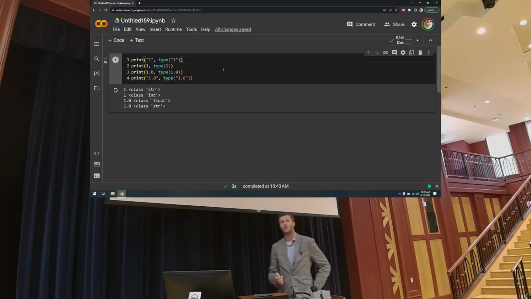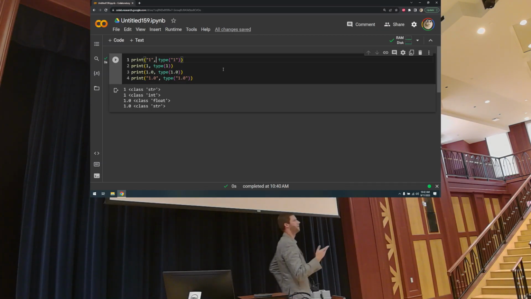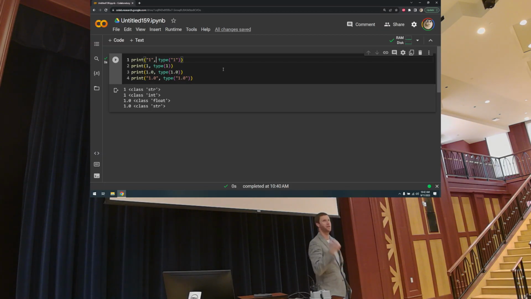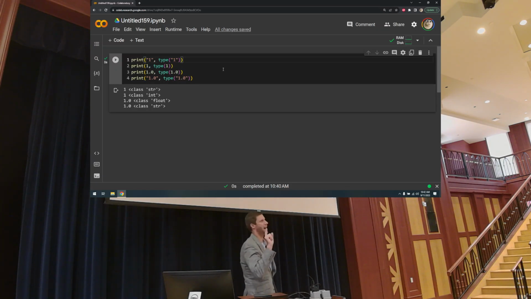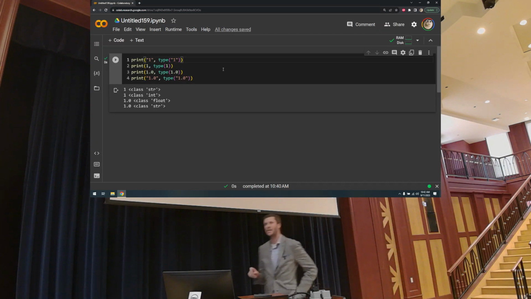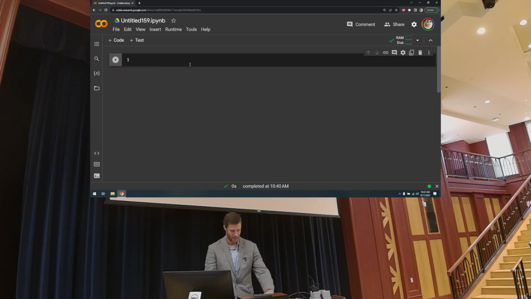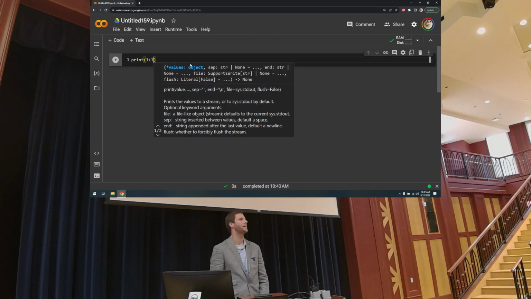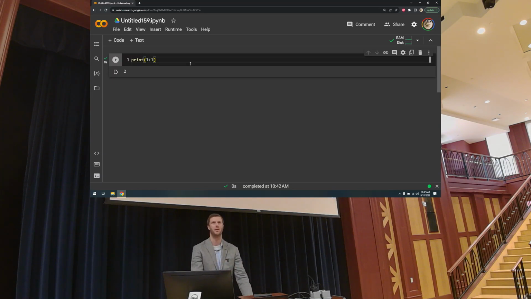Now, here's the big thing I want you all to pay attention to, because this is the root of a lot of bugs that new programmers have when using Colab. I love Google Colab as a programming environment, but there's one thing I absolutely hate about it for teaching new programmers. And it's that it tricks you into thinking it's printing things out, but it's not. If I say print 1 plus 1, what am I going to see as a result? 2, right? Because I printed it out. I said, what's 1 plus 1? 2, and then I immediately printed out the result. Great.